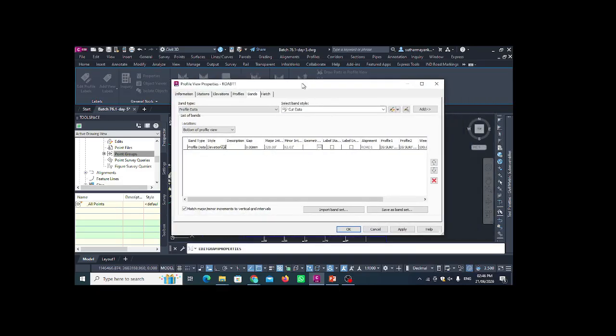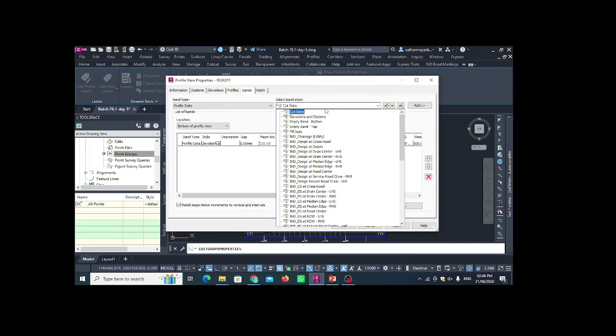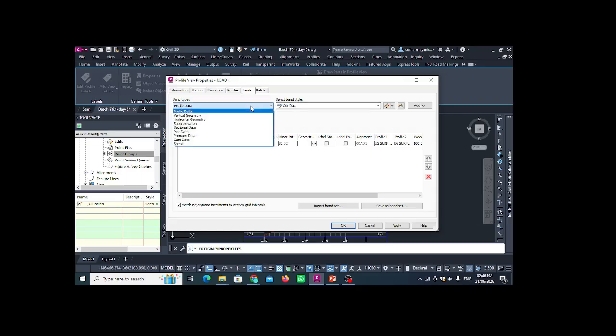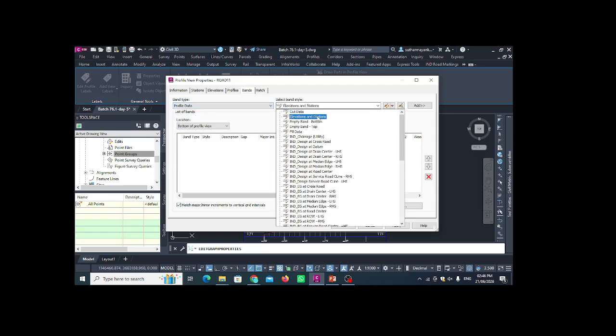In profile properties, you can see that what we have here is the elevation only. So first we delete this one. In the profile we can add elevation and station or whatever our requirement is. You can see lots of things here.